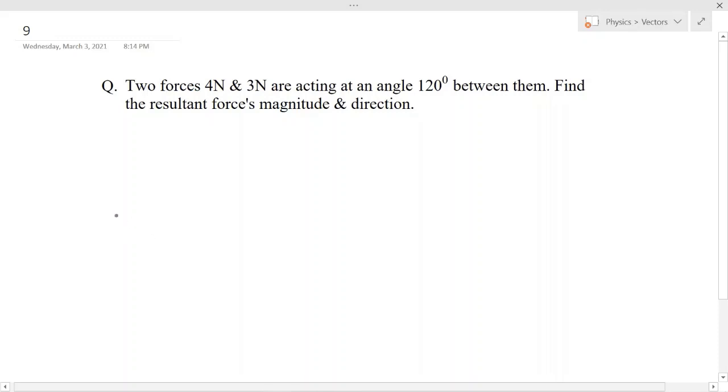Suppose I have two vectors a bar and b bar. So I have to add these two vectors. Now what I will do is translate this vector b bar such that its tail lies on the head of the vector a bar. Then the resultant vector will be the one which starts from the tail of the first vector, that is a bar vector, and ends at the head of the second vector, that is b bar vector. So this is the resultant addition.